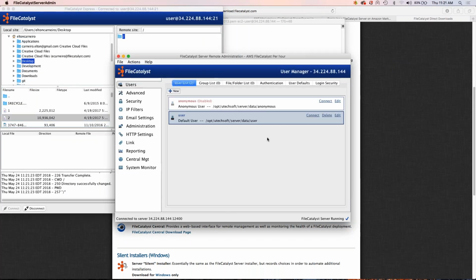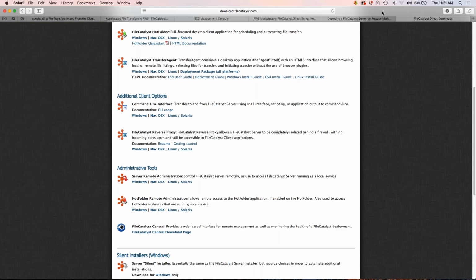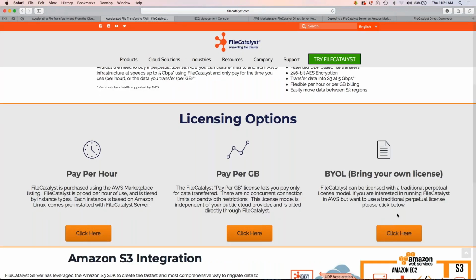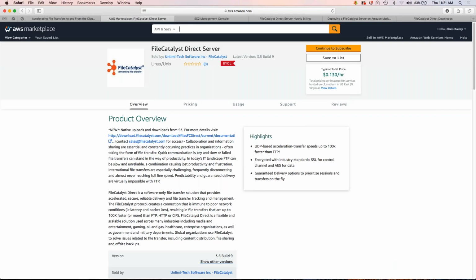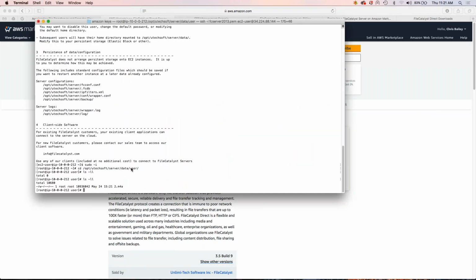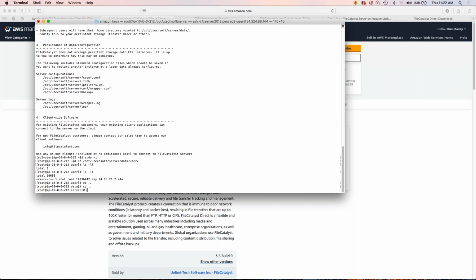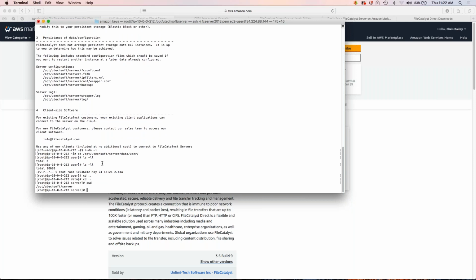Cool. Now, the same process works if you go back to our main cloud page. If you choose the bring your own license, it's pretty much the same process. The only difference is that once you launch the instance, you have to connect to the server using SSH. You then have to go into the FileCatalyst folder on the /opt/utxof server.